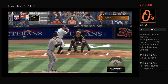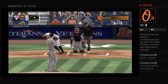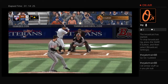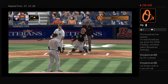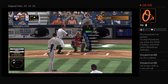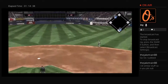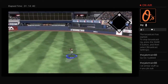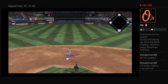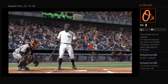Digging in and looking for more, Brett Gardner. He steps in off a base hit in his last at-bat. Ready with the 1-2. And another foul ball. Now another 1-2. Hit hard towards center. That's in there. Base hit. Headley is on his way home. They're going to extend their lead as the runner scores from second. Here's Starlin.